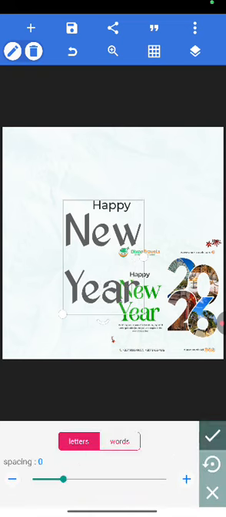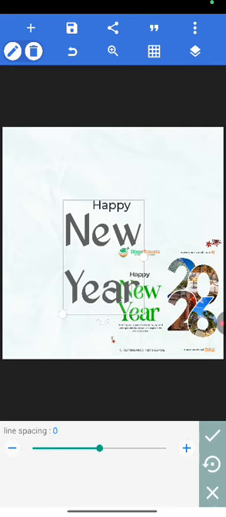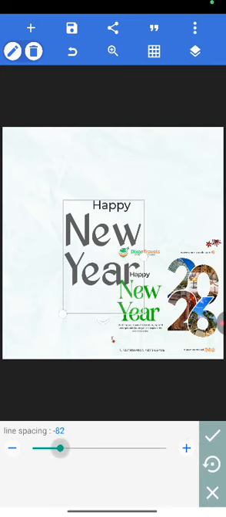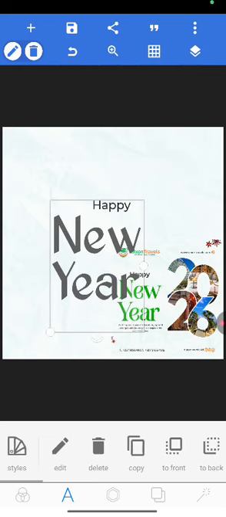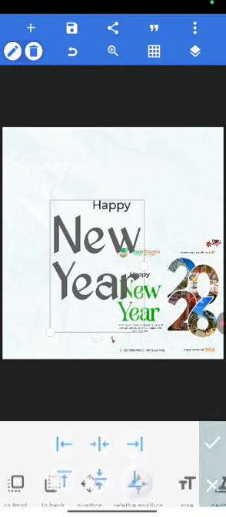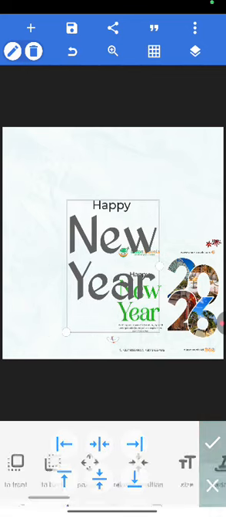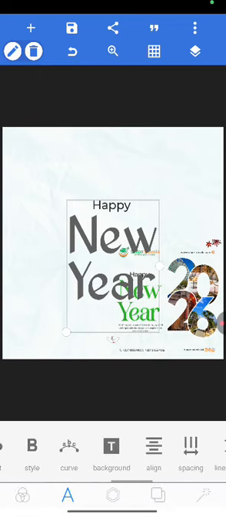No. I want to reduce the line spacing. Work with this. Reduce the line spacing once more.